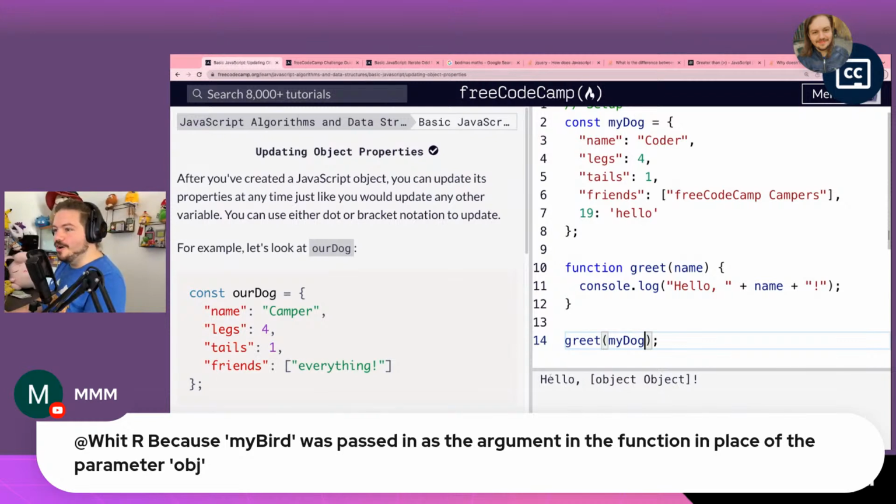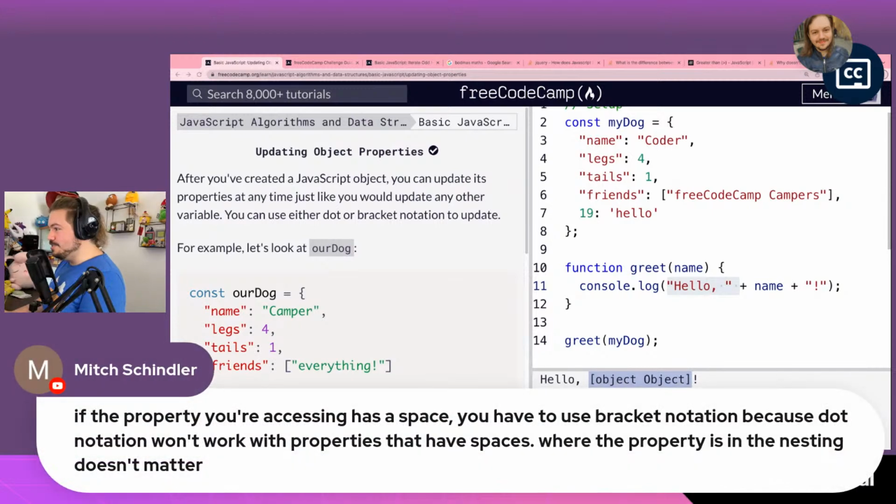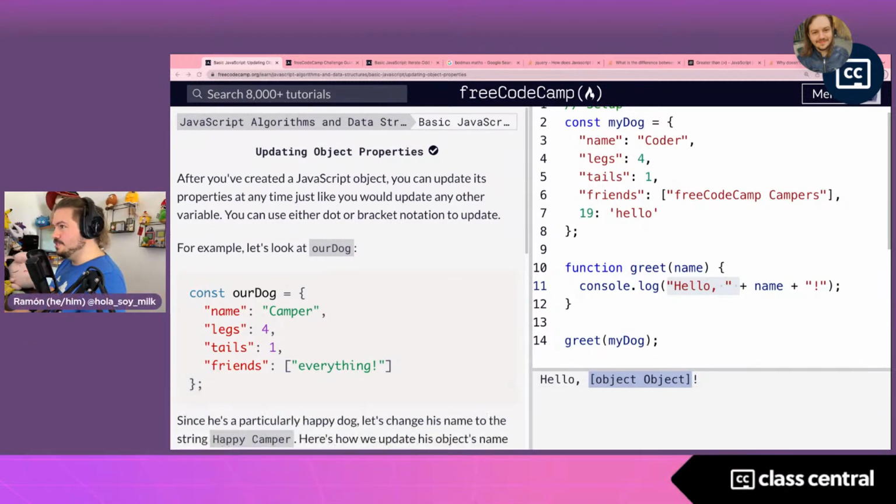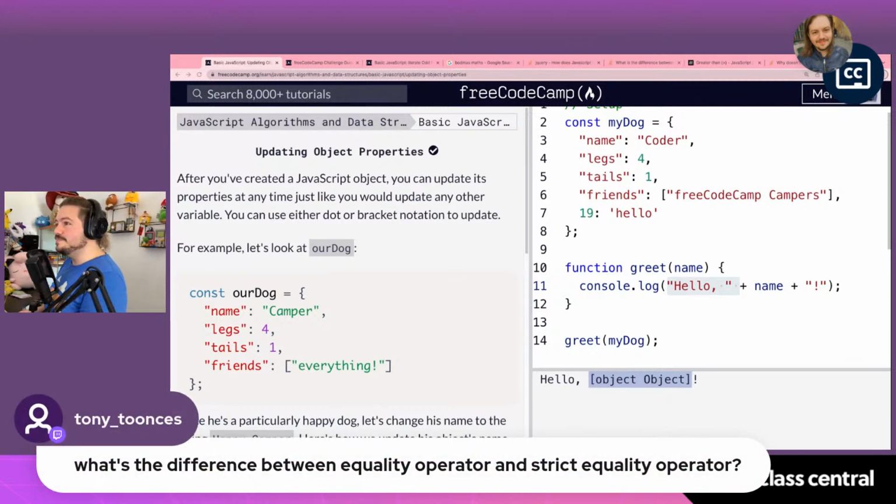Check it out. When we added an object to a string, we did the type coercion thing, and then it was all like object. That's because unlike just console logging name, which will show us the object, when we added that object to a string, it's like, oh gosh, I don't understand. I'm just going to say that this is an object. You'll see object a lot when working with JavaScript, so don't be alarmed if you see it. And MMM and Mitch also said it. Oh no, that wasn't a question. My mistake. Yeah, thank you for the question. That's a really good question. Let's do the next one.